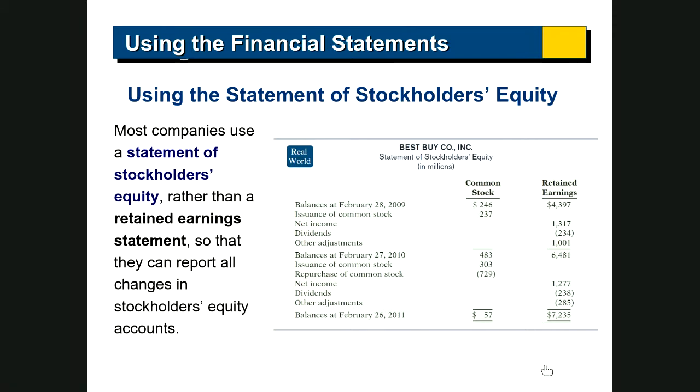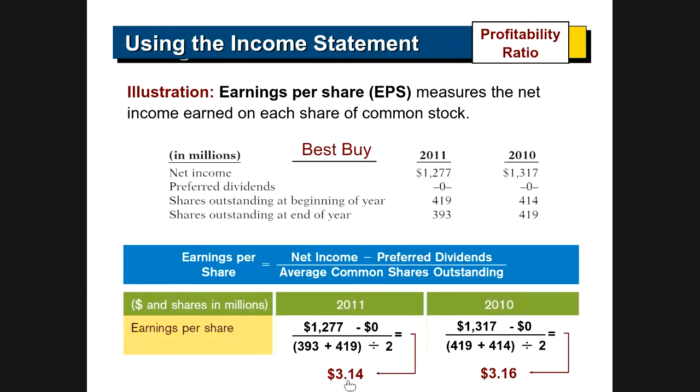Okay, the retained earnings is calculated with numbers at a point in time. So you have the beginning retained earnings, which is all the earnings from the beginning of the company until 28th of February 2009, right? So that's the retained earnings. Earnings per share is the amount of earnings for each share for a period of 1 year, right? So 3.14 means for each share of stock, the company made $3.14 during that year.